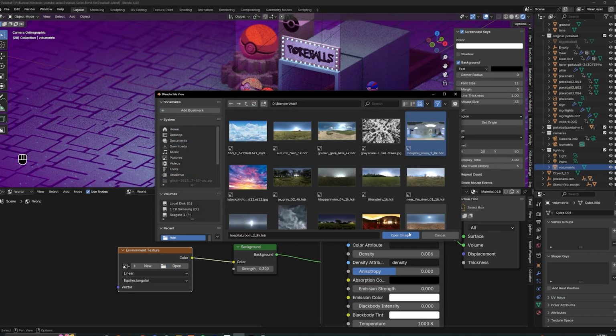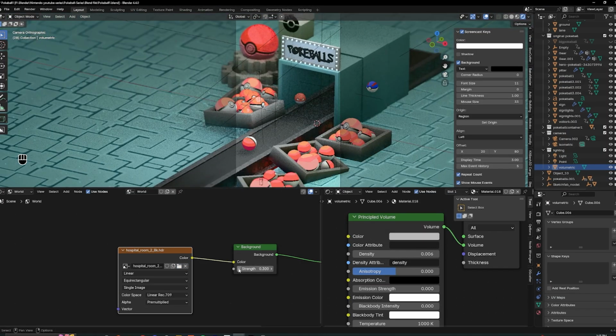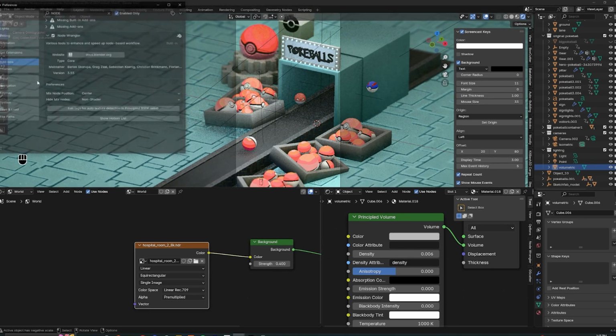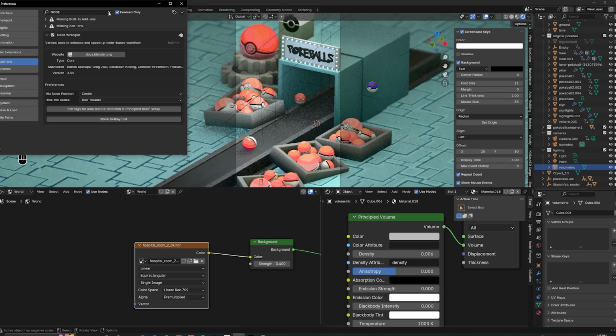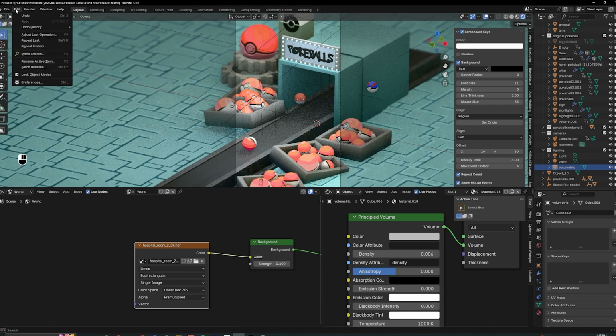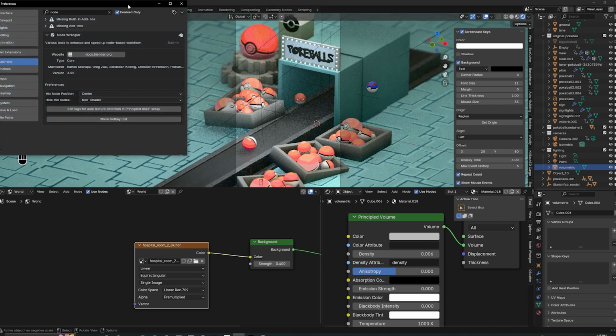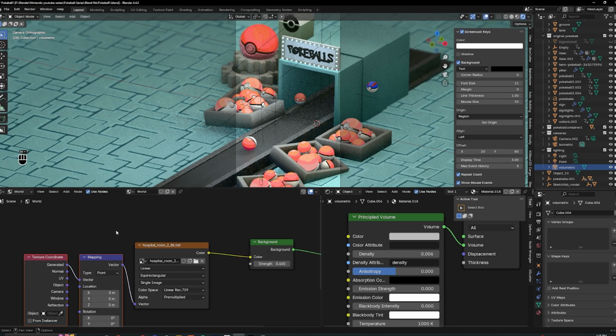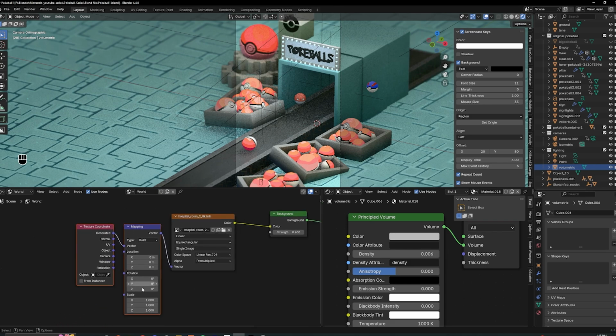I found this hospital room I was using, and now it looks a little nicer. And remember, as maybe you guys have heard, type in Node Wrangler. Oh, sorry. You go to Edit, go to Preferences, go to Add-ons, Node Wrangler, and it'll appear right here. You just click on the checkbox, and so what that will do is you click here, hospital room, Control T, and so this will allow you to have more control of the scene.